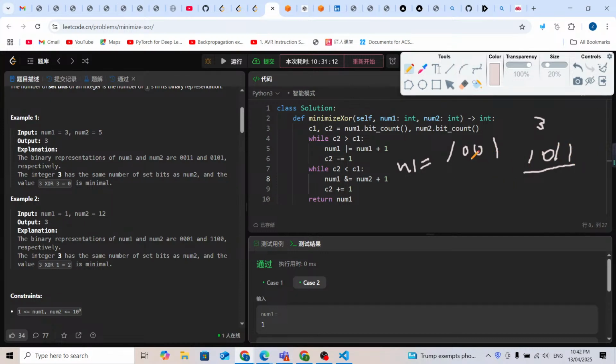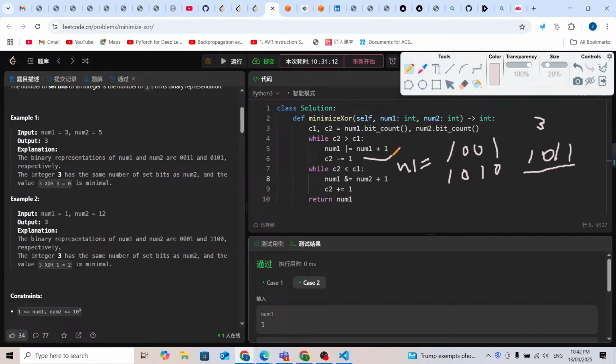This means definitely we're going to make the number bigger. How can we make this number bigger? And we still need to find the low bit of 0. So we're going to use the plus operation. So number 1 or number 1 plus 1. So it's going to be 1, 0. So if this is a bit 1, we're going to plus 1. So it's going to be 1, 0. And then we're going to use the XOR operation. If we use the XOR operation, it's going to be 1, 0, 1, 1.